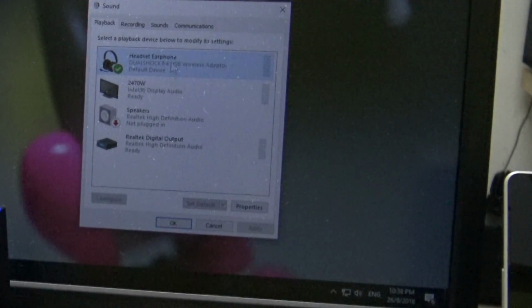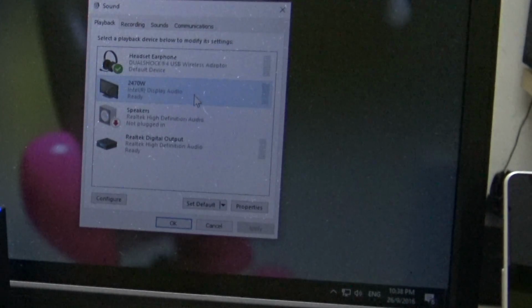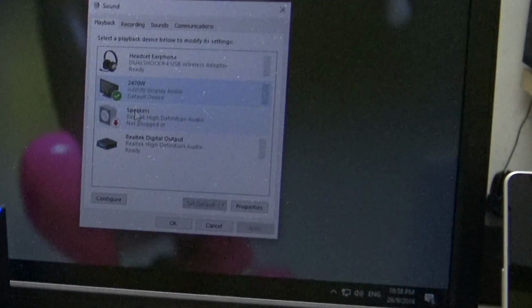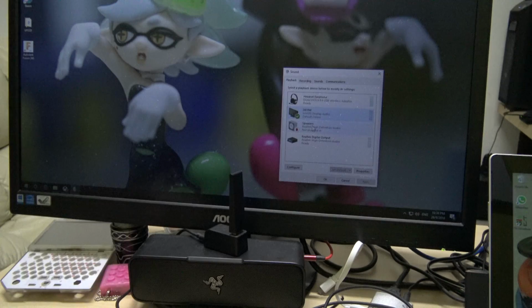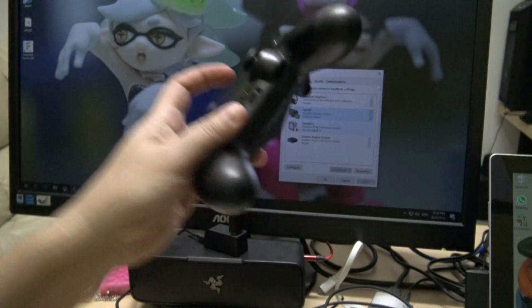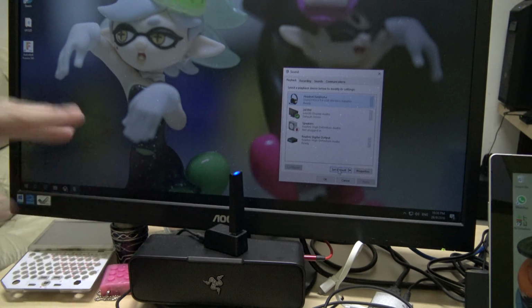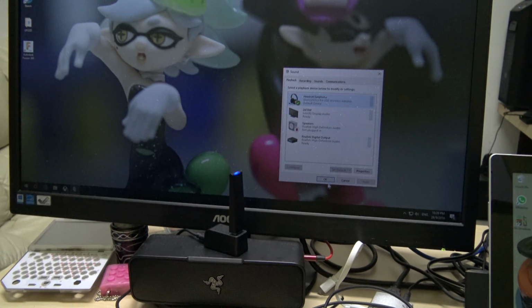So if you still want sound to come through your normal PC, you need to select your normal speakers and click on set default to set it back. But if you're intending to use the audio from the audio jack on your DualShock, you need to make sure that this is selected, so you'll pipe the audio through the DualShock.